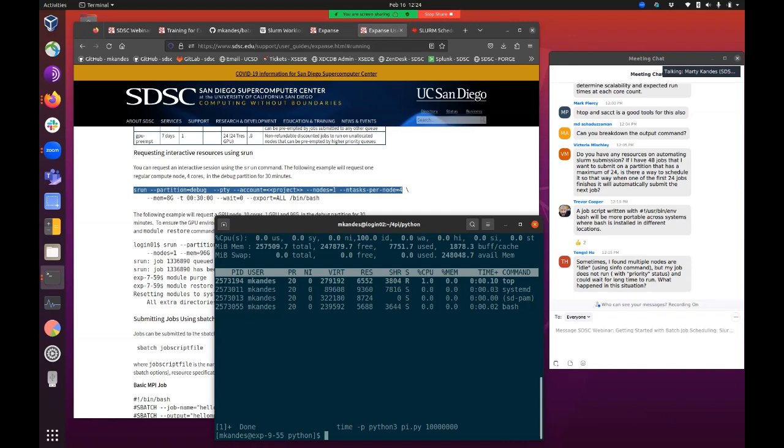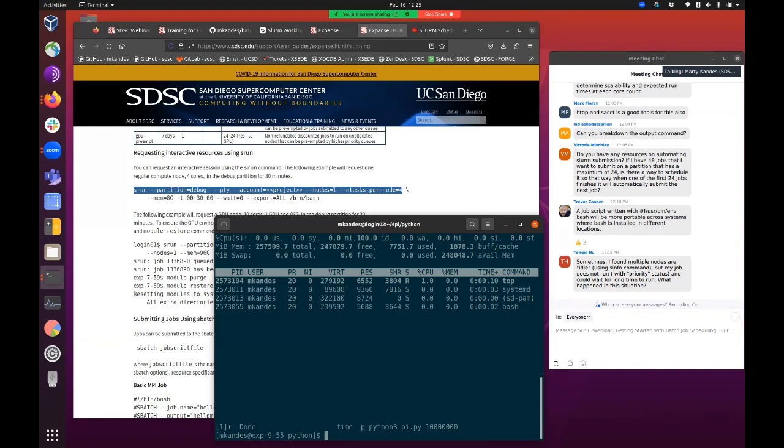You can kind of think about this debug partition as an interactive queue, right? We've really set it up so you can get as much as possible dedicated resources for doing debugging work, because we've limited the jobs here to only 30 minutes.